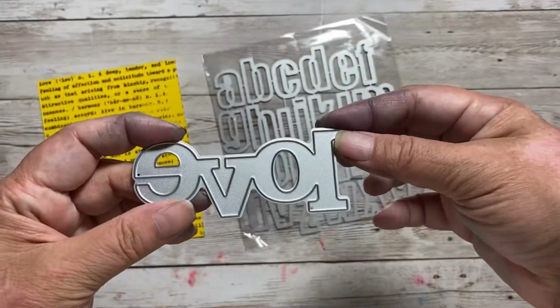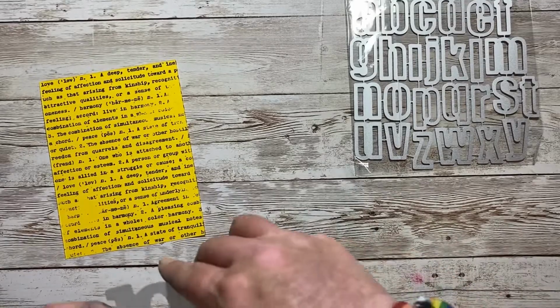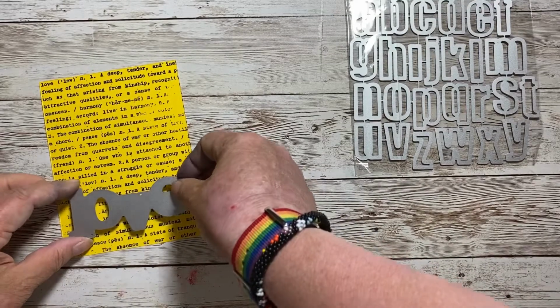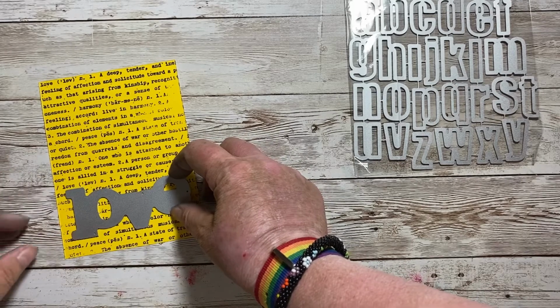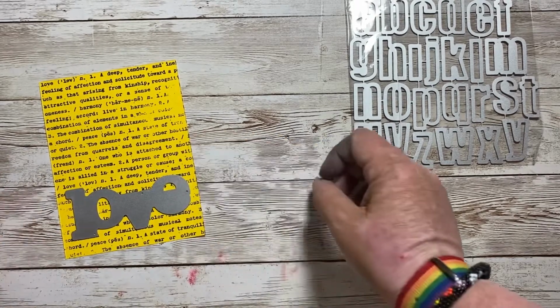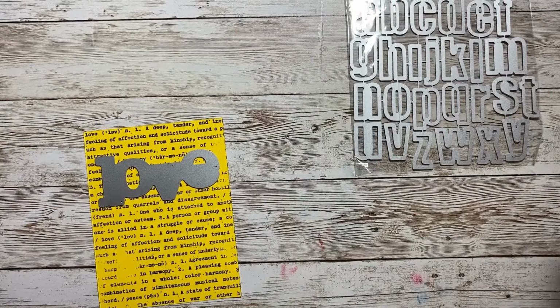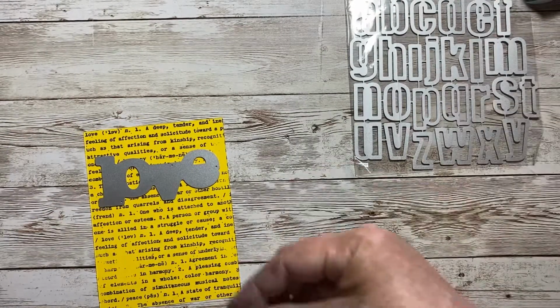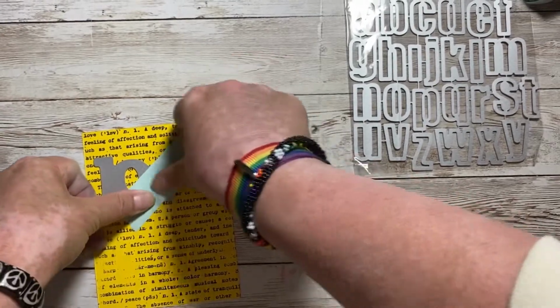I originally thought that I would use individual letters for this, but then I realized that I have this love die in my stash, so I decided to use that, and I move it around here a couple of times to decide on the placement. And now I tape it down and take it into the other room where my Gemini is. I sandwich it up and cut it out.